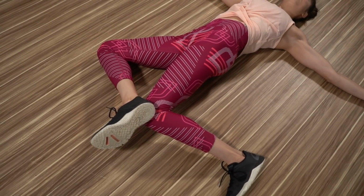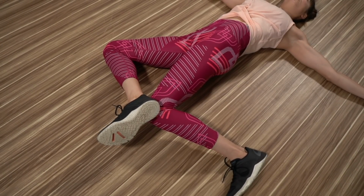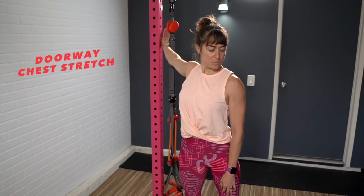Breathe and relax using the leg crossed over to help apply some pressure to internally rotate that back hip and increase the stretch. Stretch number 3, the doorway chest stretch.